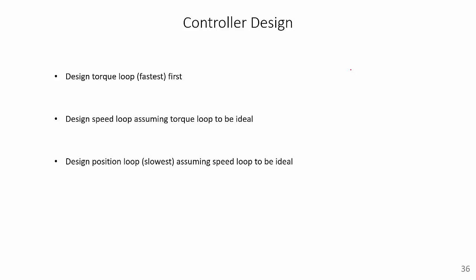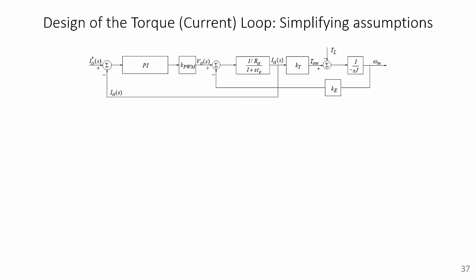This kind of cascaded control allows you multiple levels of transient control. So you would have an inner controller which controls the torque and an outer controller which controls the speed. We'll look at further design details of these controllers in the next few slides. We'll design the speed controller assuming that the inner current loop controller, or the inner torque controller, is ideal. And similarly, we can add one more stage to the controller. If you want position control instead of speed control, we can add an additional cascaded layer of a PI controller with input being the reference position, followed by the reference speed, followed by the reference current.